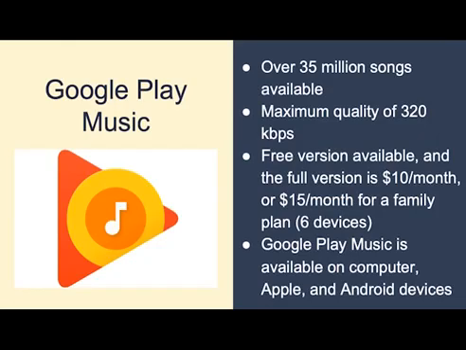Google Play has 35 million songs available, so less than Apple. It has a maximum quality of 320 kbps. There is a free version also, but the full version is $10 a month, and again, $15 a month for a family plan, 6 devices maximum. And Google Play Music is available on any computer, any Apple product, phone, tablet, and any Android devices as well.